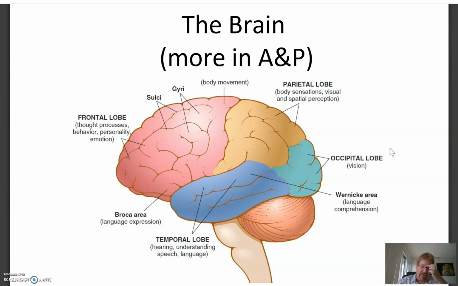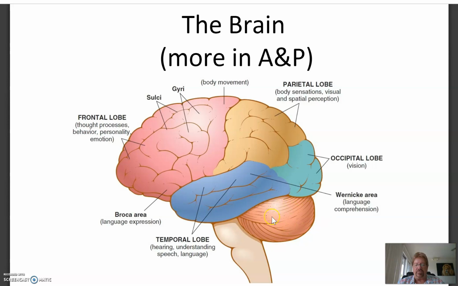All right, now I'm going to tell you a little trick here. Well, it's something that will make it easy. The major portions of the brain, the lobes of the brain, have the same names as the bones of the skull that cover over top of them. So once you've learned the bones of the skull, the frontal, parietal, temporal, occipital, hey man, dude, you've got the lobes of the brain learned too. Here's the frontal lobe, here's the parietal lobe, here's the temporal lobe, here's the occipital lobe.